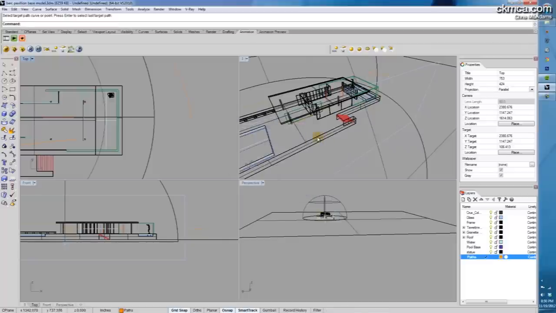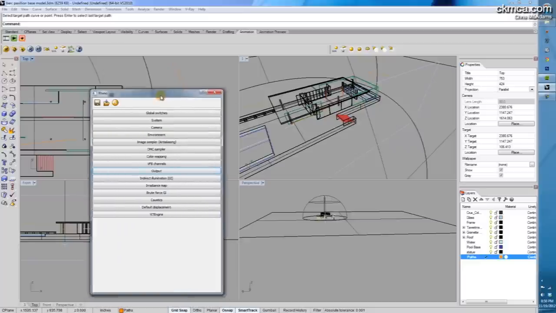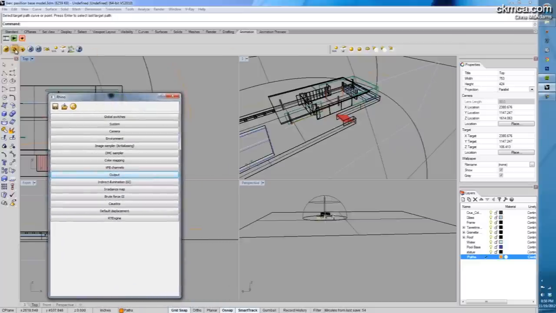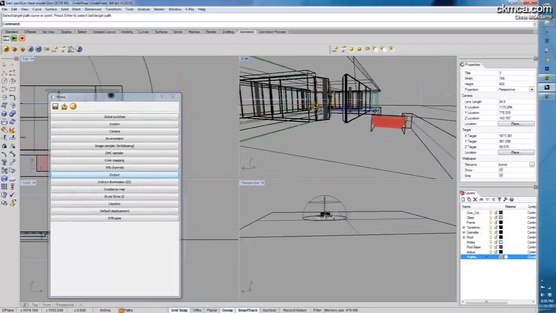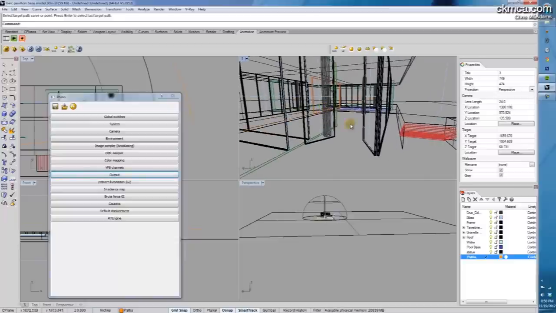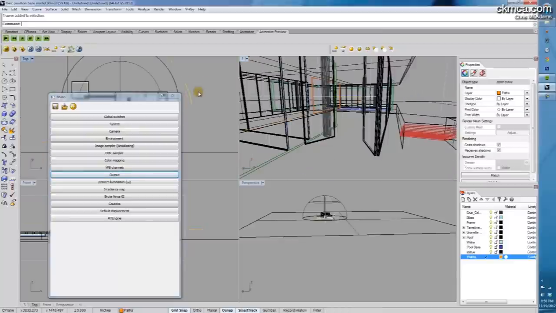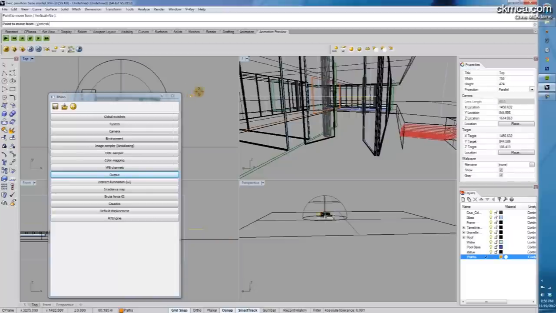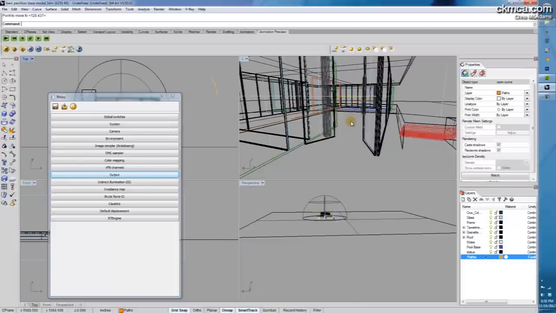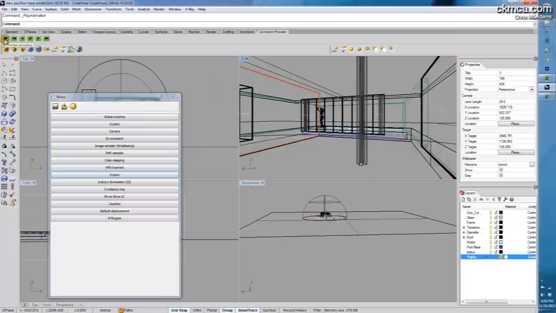Now we need to make sure that our V-Ray settings are set up and working well. So if I open my options by clicking that tab there, I can get into a little bit of the scene. And if I remember, let's go to the animation preview. I can actually preview that path here in Viewport 3. So if I click play, it'll be very quick, but we can see what happens. It moves right through. And towards the end, maybe I'm turning a little bit too much, so what I'm going to do is move my target path further away, which will make it much more gradual. So coming back into 3, we'll preview it again.